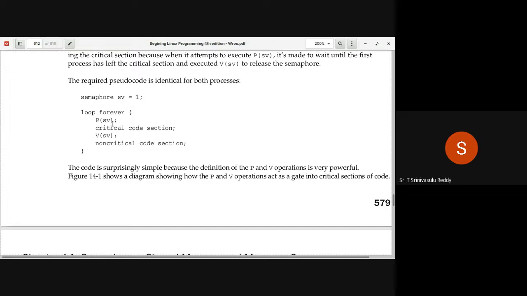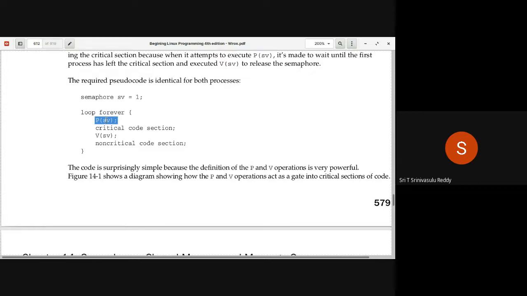Once you begin the execution of P of SV, it is going to be completed. That is what is called atomicity. You do not break the execution of a particular instruction or function. So what are you doing here? Before entering, every process is verifying. Each is trying to get access to that common resource, but only one of them will be successful.